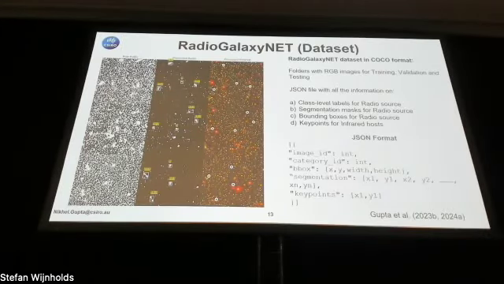So starting with that, we developed this Radio Galaxy Zoo-based dataset where we manually looked at something like 3,500 extended radio sources from the EMU pilot survey. People like Ray and Heinz and other senior people also looked at the data in great detail. We have classification labels and bounding boxes for these extended sources. And then we have keypoints, which are the positions of the host galaxy in the infrared picture. All of this data is available now in JSON format, so you can directly use it to train your models.